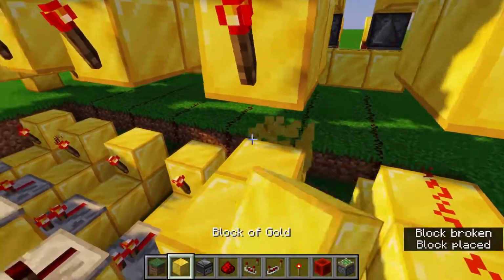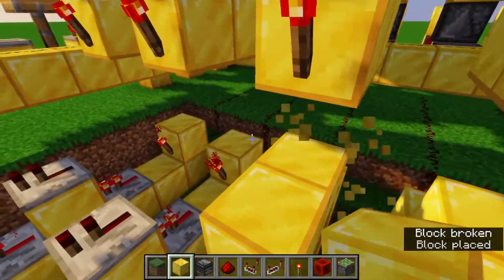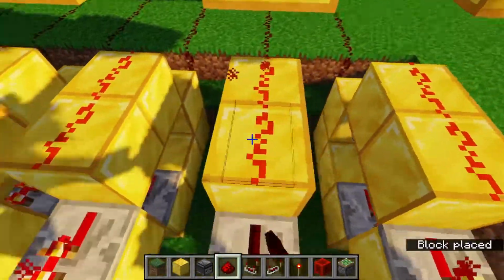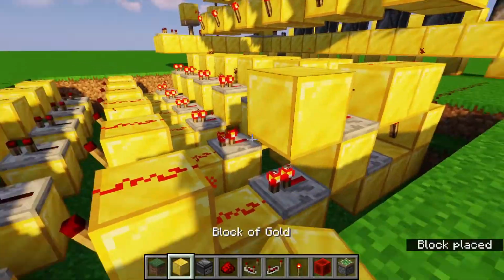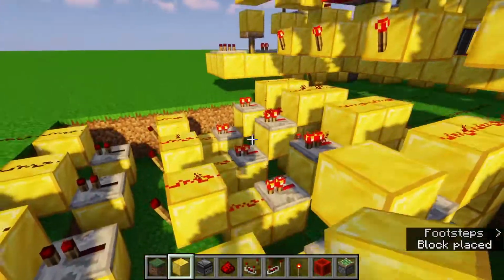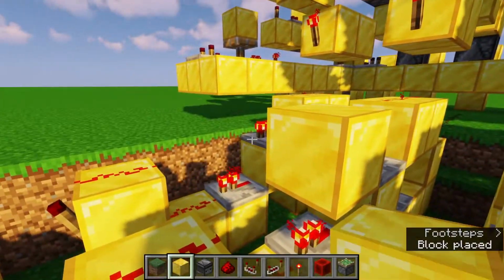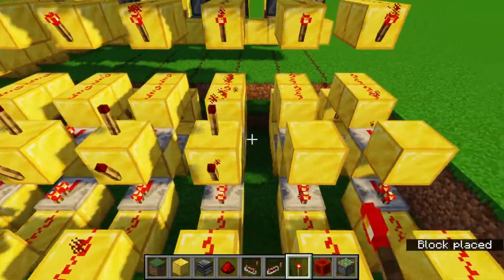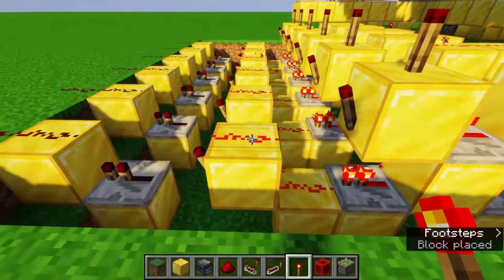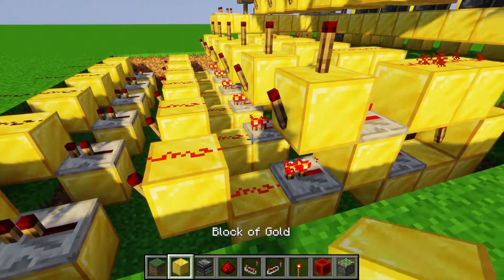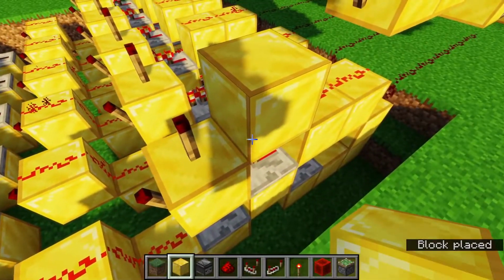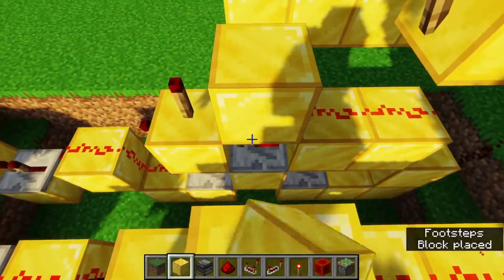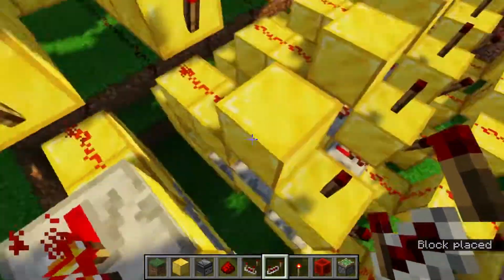So we do the same thing here. Put redstone on top of it. And then we put a block on this end, so that the repeater on top powers this block. And then we put a torch on the side, and then we put a torch here, and we do that on all of them. This torch will power this block, which it's meant to. And then we put a block on top of these repeaters. And then we put a repeater on top of this block so that it grabs a signal from this torch here.